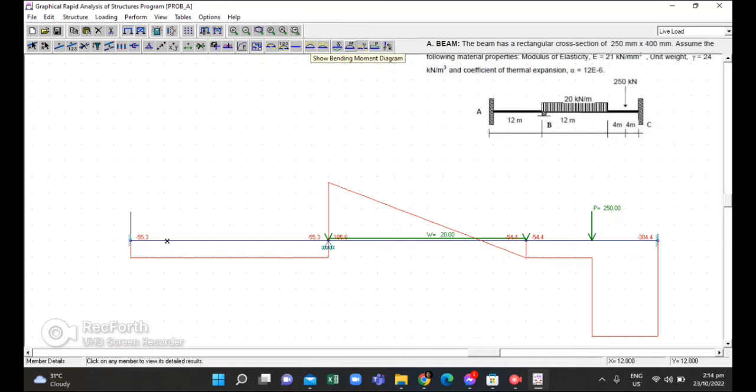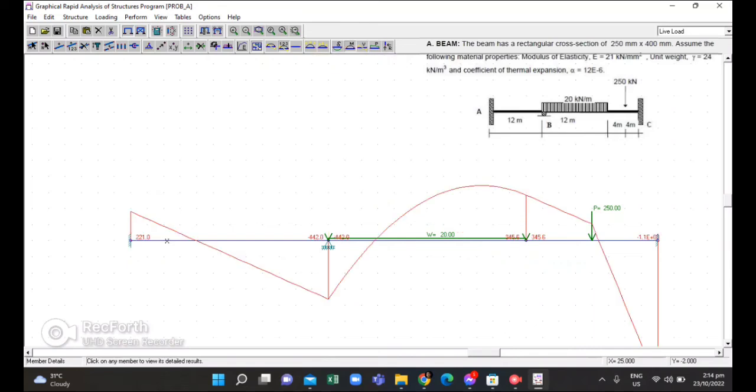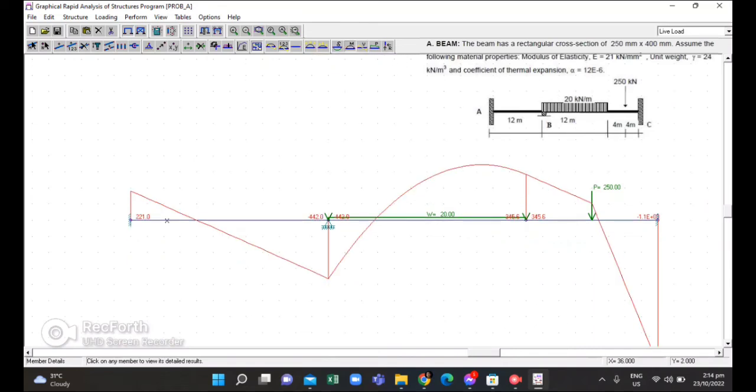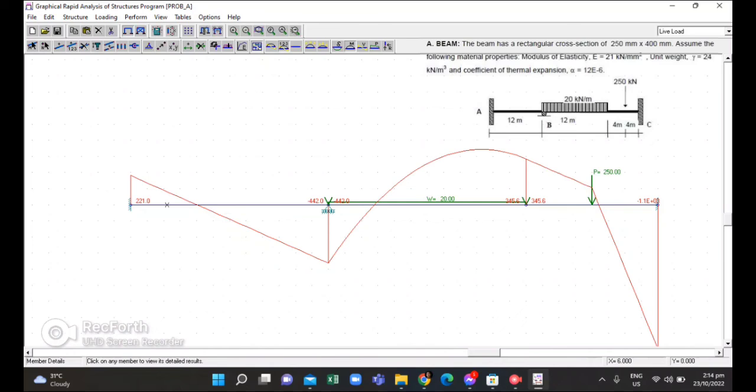So in identifying the maximum bending moment, we are going to show the bending moment diagram. If you evaluate the diagram as portrayed, we can see that at this point is the maximum value for the moment, the positive moment. So let's assume that in the member BC, this member actually is where the maximum moment is located.